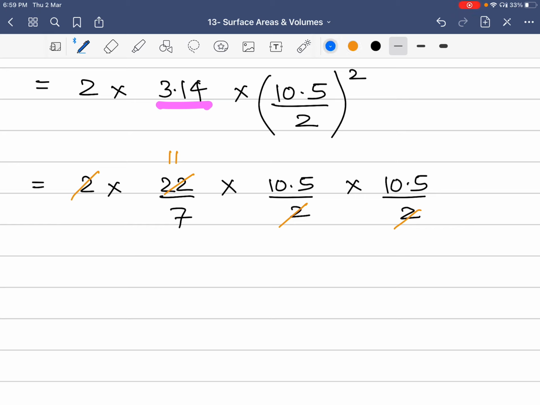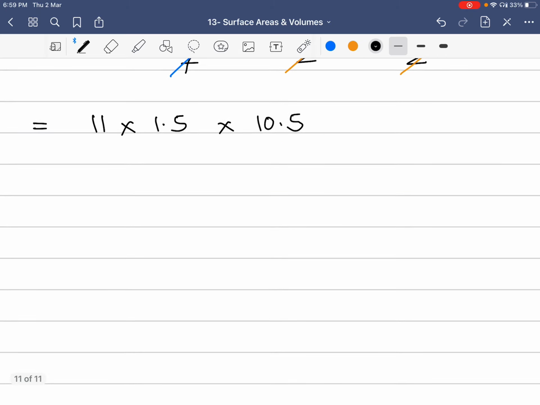Then we have this 7, and 7 ones are 7, 7 and 35, 7 fives are 35, 1.5. So what we get eventually is 11 into 1.5 into 10.5. This is what remains. Now we have to calculate this. So this will be 11 into, let's do this multiplication, 15 into 105. 15 fives are 75, 5, 7 carry, then 15 zeros are 0 plus 7, so 7, and 15 ones are 15. And we need to put 2 decimals, which will be 15.75.